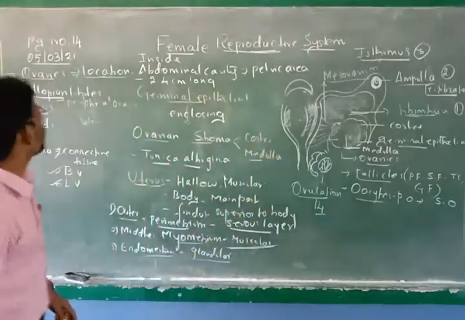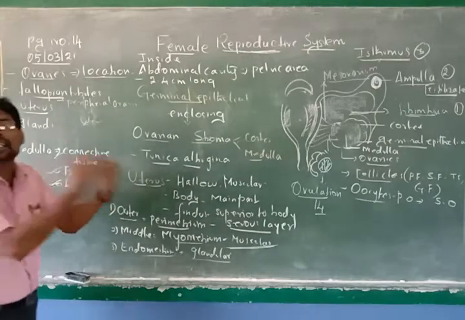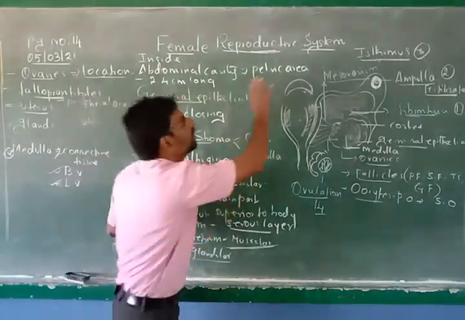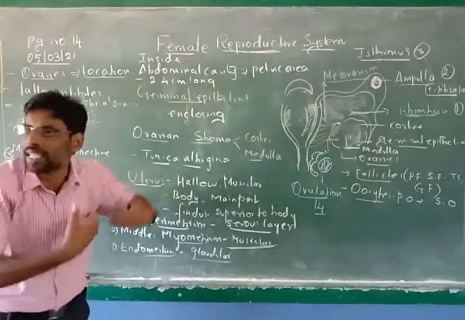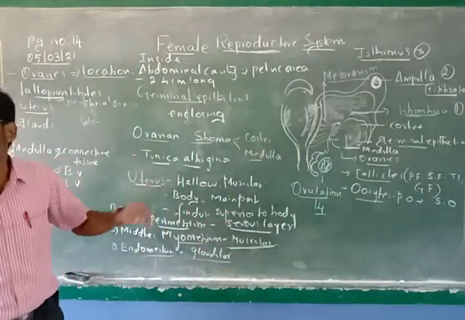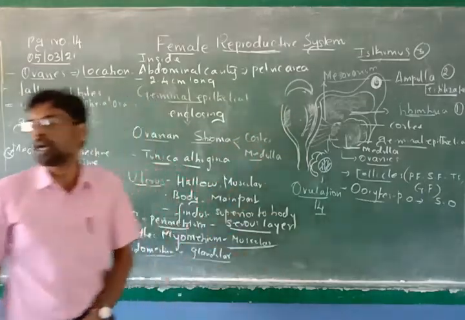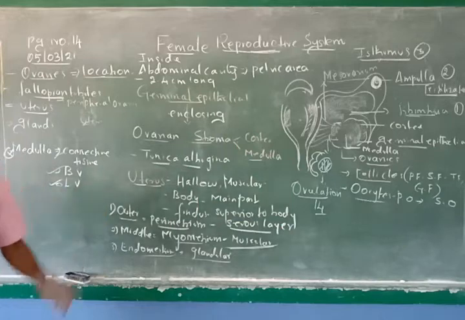Understand? So far we have studied the ovary, fallopian tube and uterus, those parts that we have completed. Then we will study about the glands and some external genitalia. All these are internal genitalia, that means they are present inside. Now we are going to talk about glands as well as some external genitalia. External genitalia means the outer part of the reproductive tract that we will be discussing. Is that clear? Right.